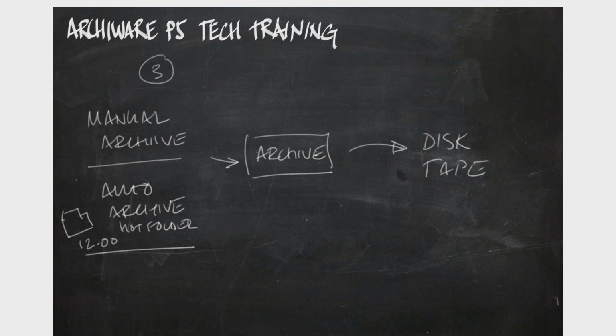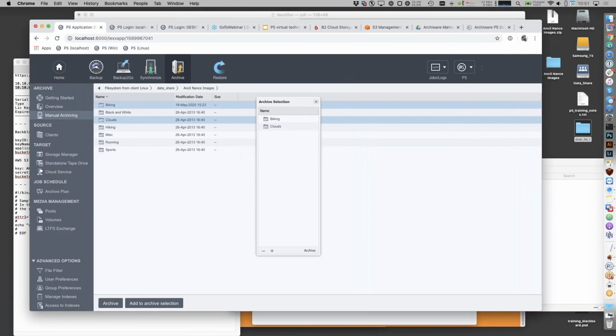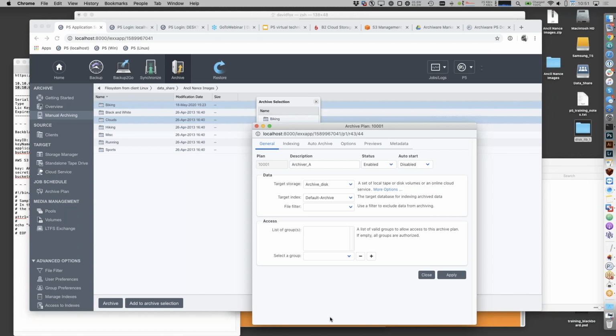So the workflow for this would be users take files or folders that they want to archive, they put them in a particular place on the file system that maybe has an obvious name like archive, this folder will be archived or whatever, and that data gets archived at the predetermined point in time.